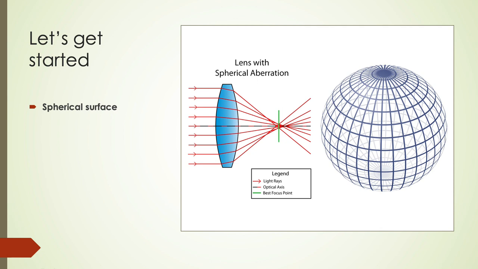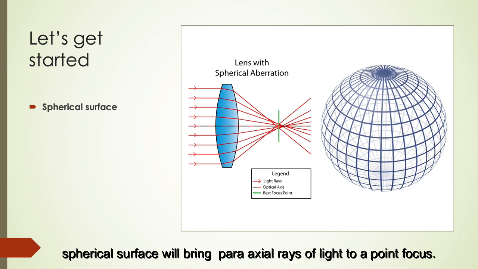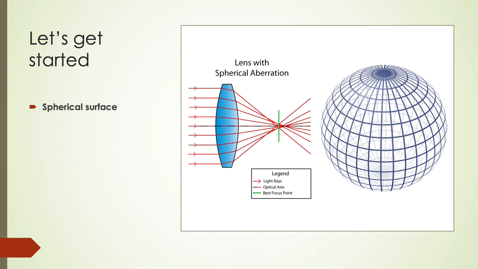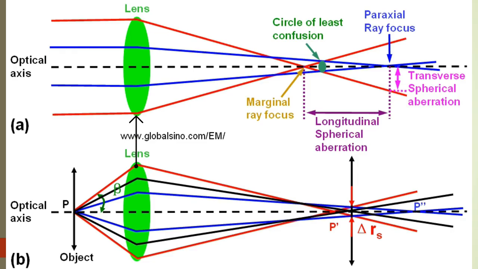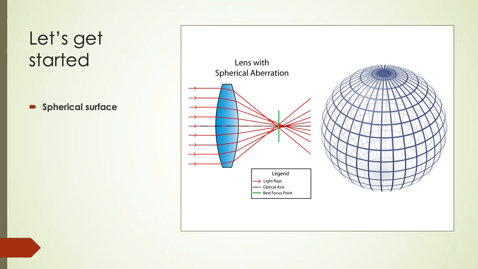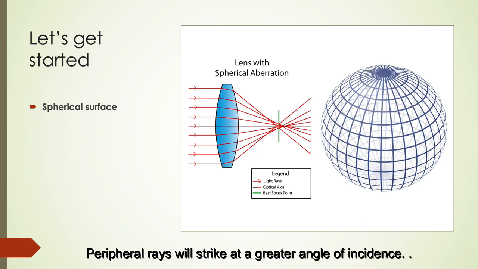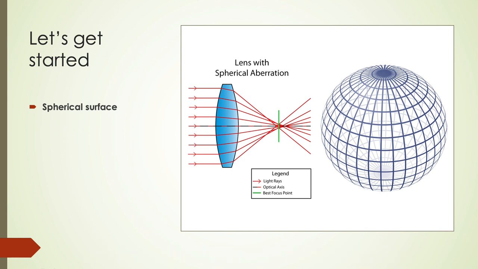A positive spherical surface will create a cone of convergence, bringing the incident light into a point focus. However, it will suffer from an aberration called spherical aberration, which will cause the light from the periphery to come to focus in front of the central or paraxial light beam. This is because the peripheral rays strike the surface at a greater angle of incidence and hence, according to Snell's law, will bend more.